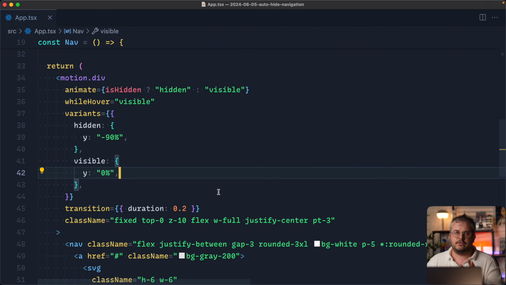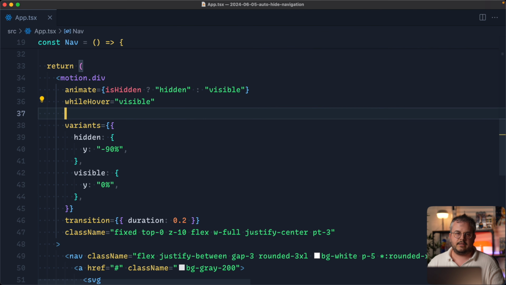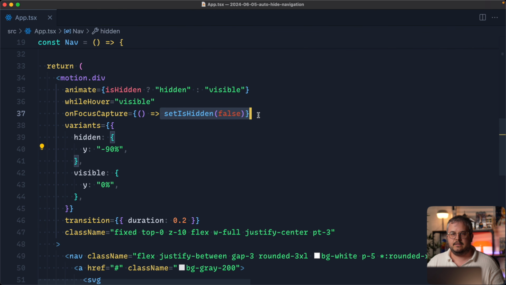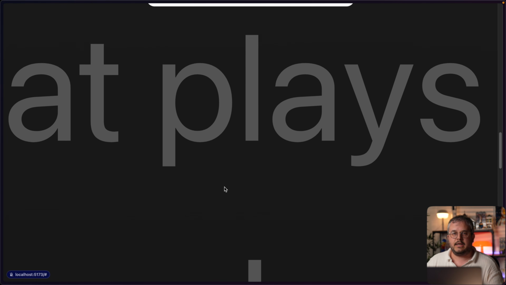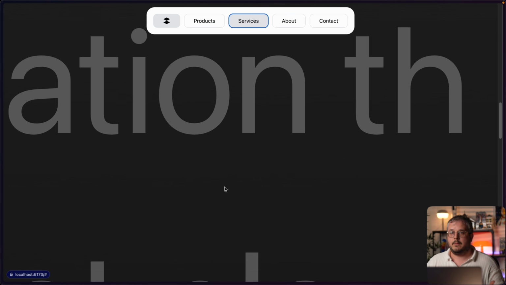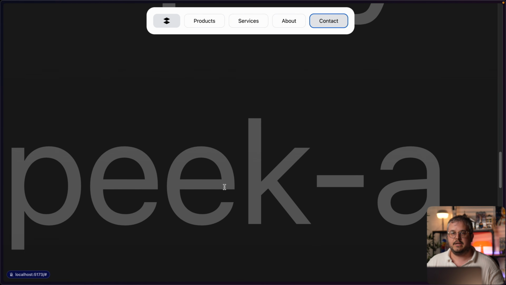And now one other thing that's also super important is to make sure that this element also stays accessible. So for that, I'm gonna add onFocusCapture, which is a function where we're gonna set isHidden to false. So that means even though it's hidden right now, if I tap inside of the navigation, you see that it became visible again and that we can use this navigation. But if we keep on scrolling, it will just go away again and it will come back just like normal. But again, if we keep on tapping, it also comes back. And this way we also added a super important accessibility part that, in my opinion, should also not be omitted.